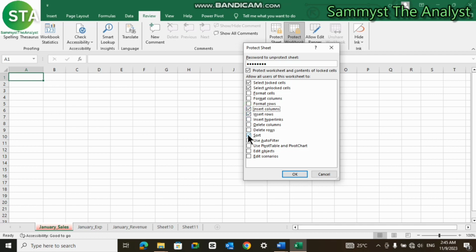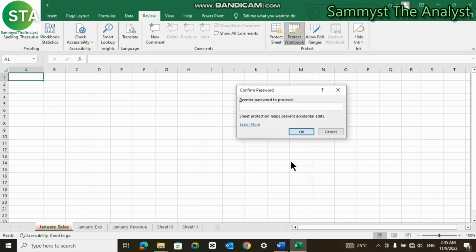So if I'm to share this particular sheet, the person has the option of performing only these 5 items on the sheet. It cannot do more than these 5. That is to select locked cells, to select unlocked cells, to insert columns, to insert rows, and then to sort. Apart from these, the user cannot do any other. So let's try to see what that is.